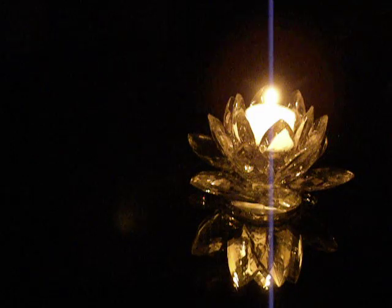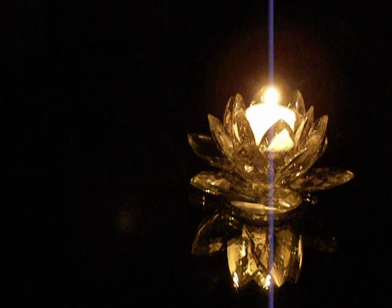Breathe and feel every part that makes up this magnificent whole. Feel the whole body. Now feeling the major parts of the whole body.